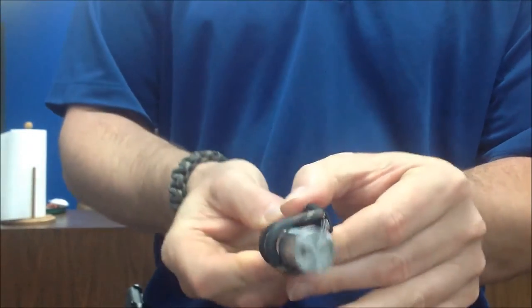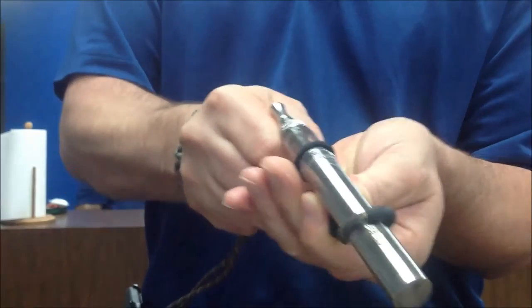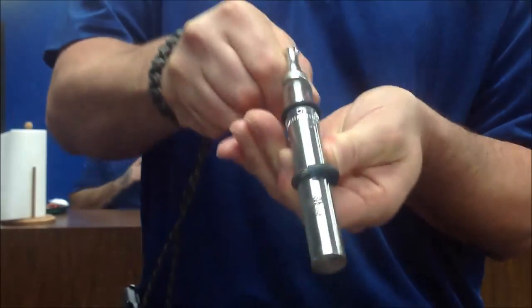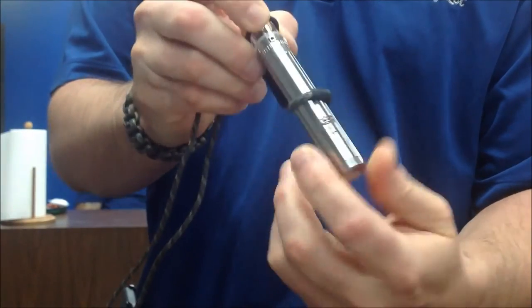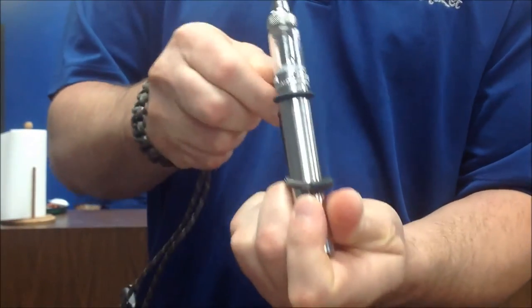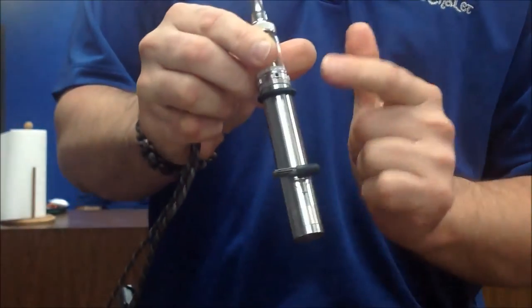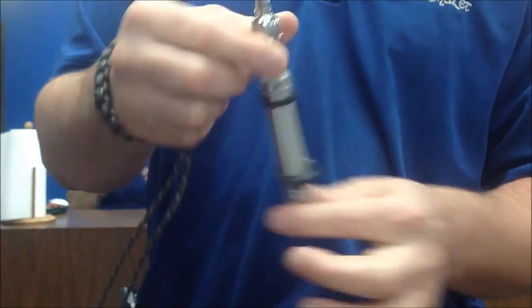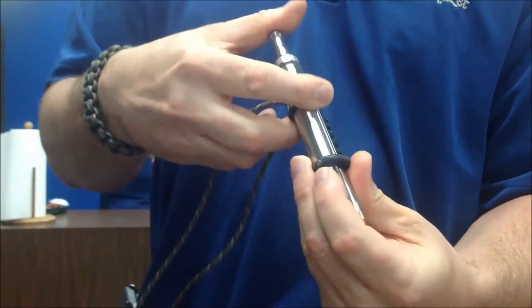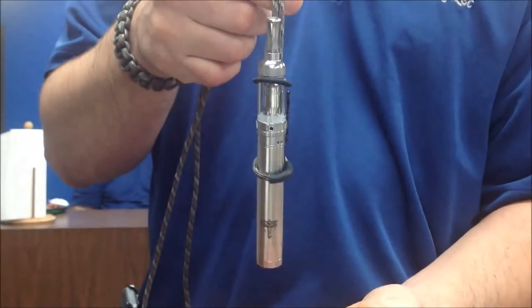So you always want to grab it by the base here in the back. Then we'll just give it a nice tug pull. Okay? So you can slide it here, you can put it anywhere you want, you can slide it down. The whole premise of this is so it doesn't dangle. That's why we have this piece here, so it's not flopping all over the place. It actually holds it sturdier. You can hold it up a little bit higher, so that way it's very, very sturdy.